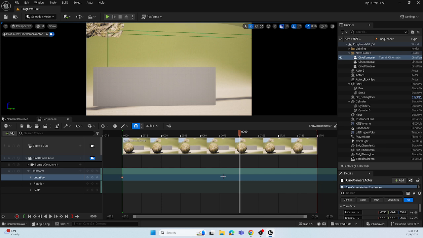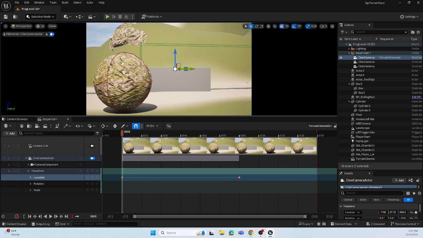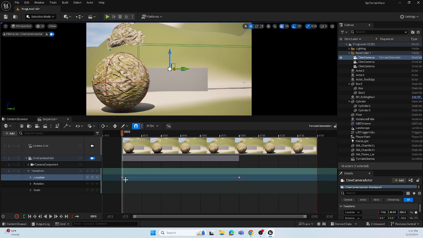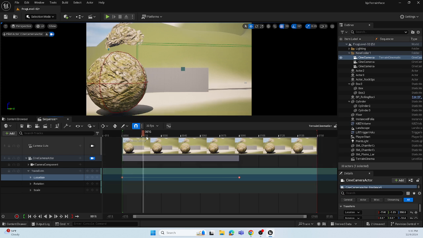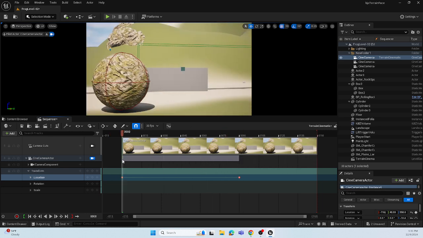All right, so I moved my camera, location is still selected. I can just press the enter key here, and it sets a key. And then I'm going to scrub my slider to see how the motion I just did looks. All right, it looks pretty good, except for some reason, I'm going to move it over just a little bit right there. And I'm going to reset that key by pressing enter. There we go. All right. Anyway, now I'll scrub my slider. There we go. And it looks good. All right, so that's my first camera animated.